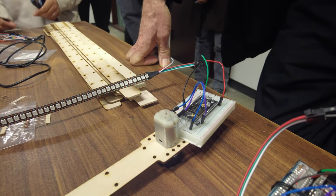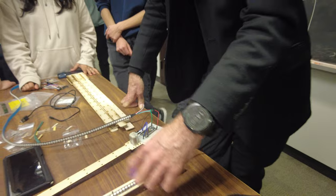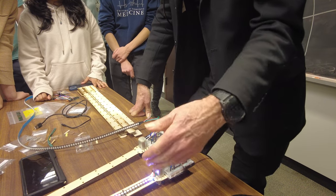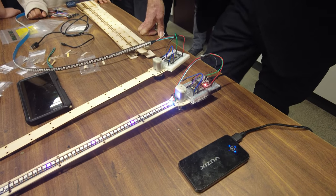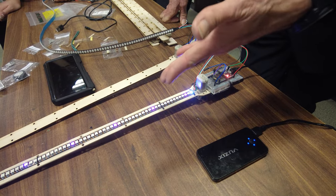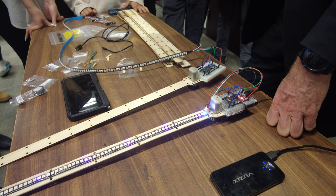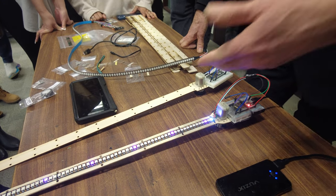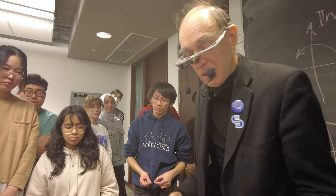There you have it — a complete setup. Tomorrow at the makerspace I'll show you how to separate these and use the soldering station to solder wires to the other half and plug it right in, avoiding these connectors. You can put both halves in parallel on opposite sides with the same signal, or separately address them to put different content on each side — for example, if your message says 'hello world' on one side, put it reversed on the other so the text reads correctly from both sides.